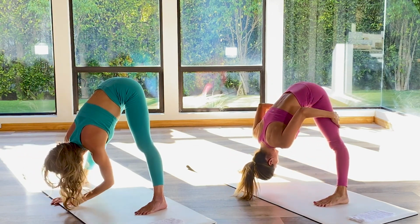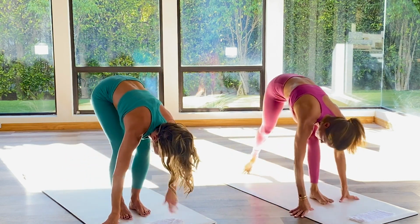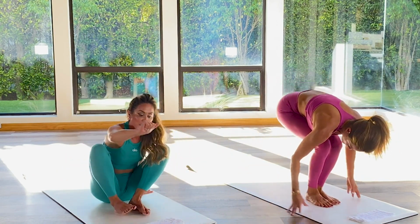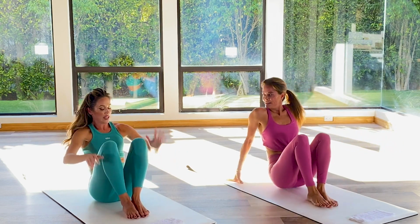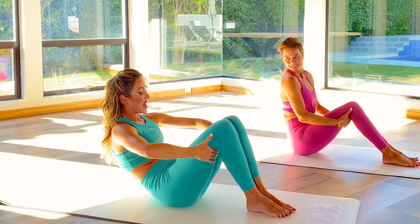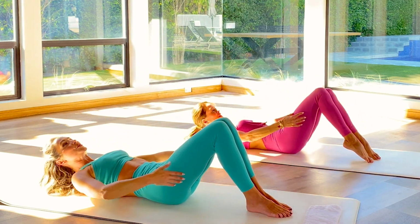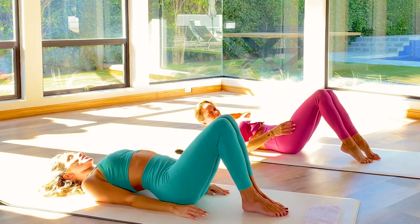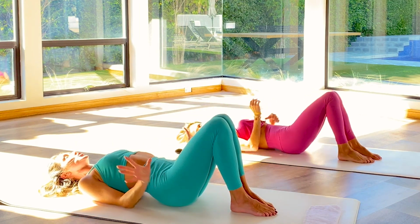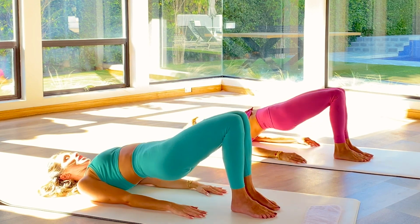And then I want you to come back to that front leg. We're gonna just step the foot through. We're gonna go ahead and sit down, do a little bit more booty and abs, and we are done. So let's roll back one vertebrae at a time. 5, 4, 3, 2, 1. All right, legs are together, couple little bridges here, guys, and we're gonna scoop and lift up and lower.